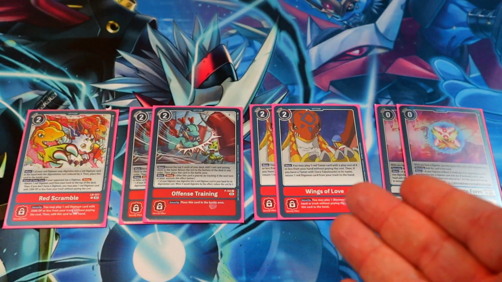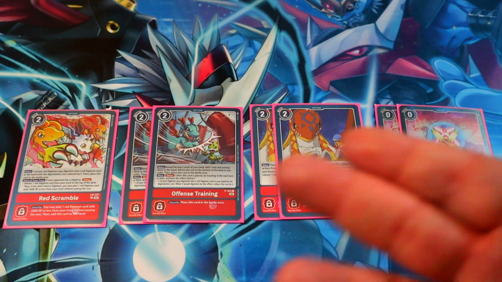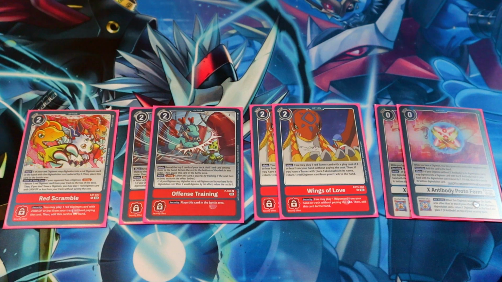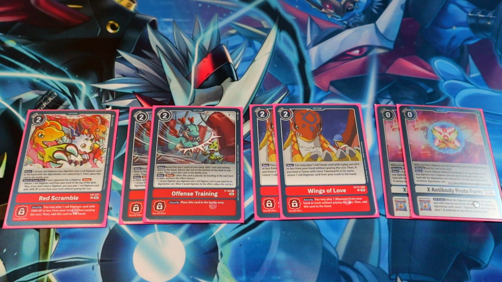That's a 4-cost Tamer you get for free. You can just leave it at that if you want to, or you can then return a red Digimon from your trash to your hand, which again, you could just leave it there if you want to, or you could pull the Sora back up, return her to your hand, play something out for free, and then potentially maybe play the Sora out again. So really, really strong card for only 2 costs. It's doing a lot for us.